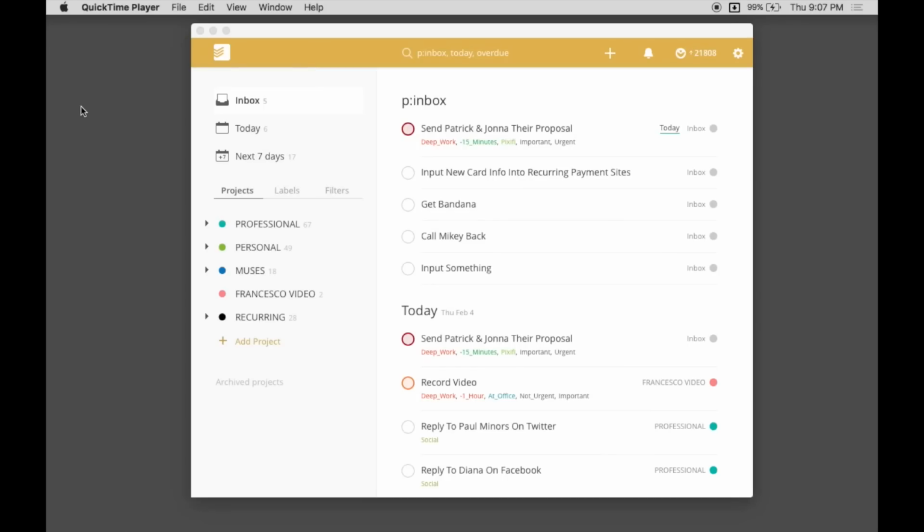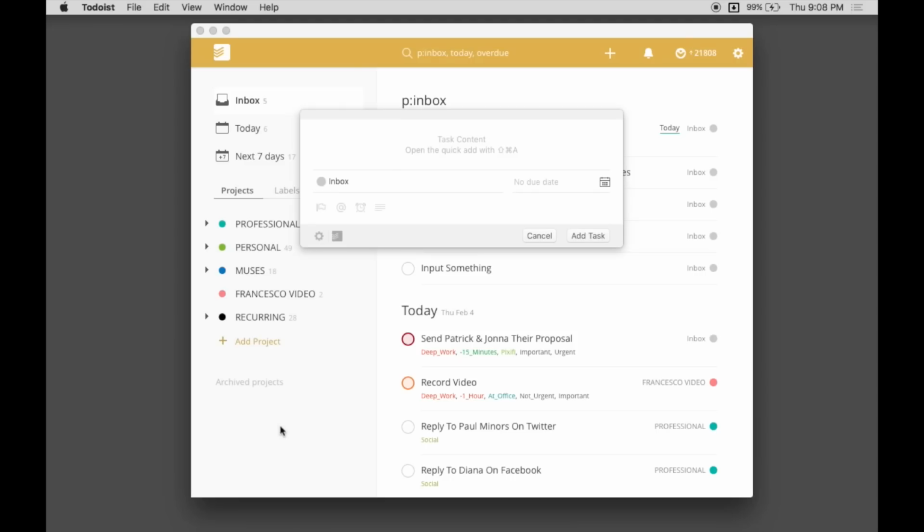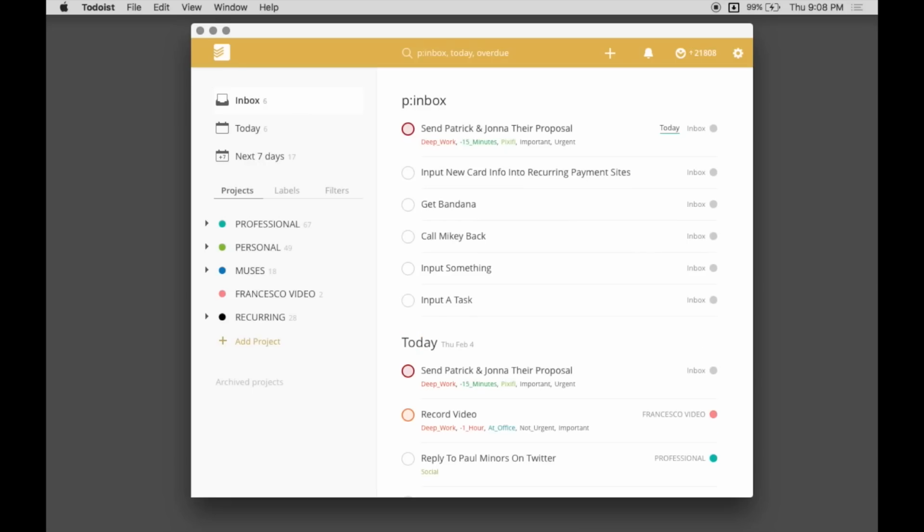All right, so this is Todoist on my Mac. I go back and forth between using the application, I guess that would be the correct word, the Mac app, and Todoist on the web. It just kind of depends. I love the keyboard shortcut for being able to add something quickly, so I could be working on something and then hit Shift Command A and quickly input a task like that. I'm just really big on being able to input something and get it out of my head really quickly.